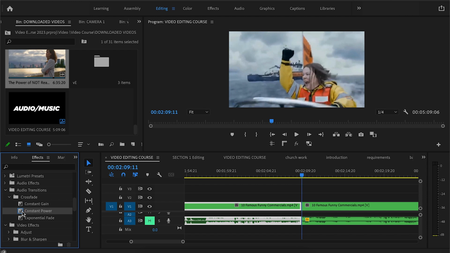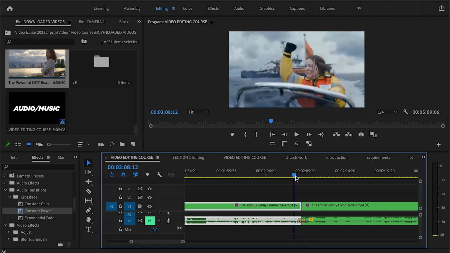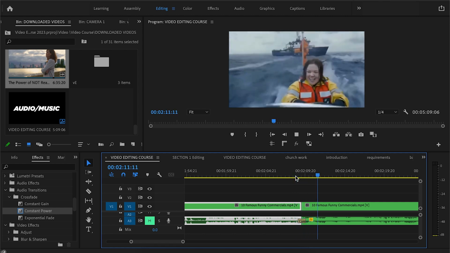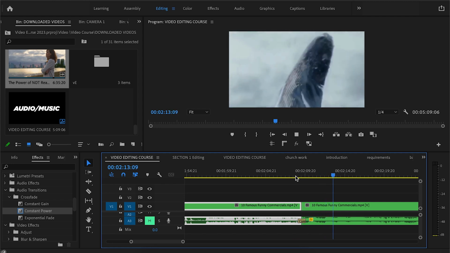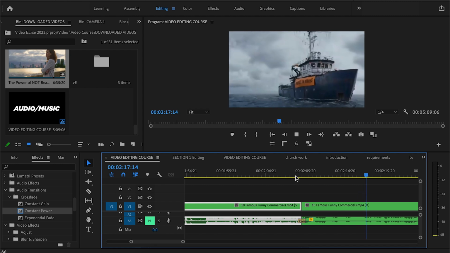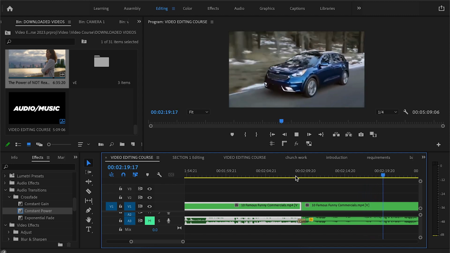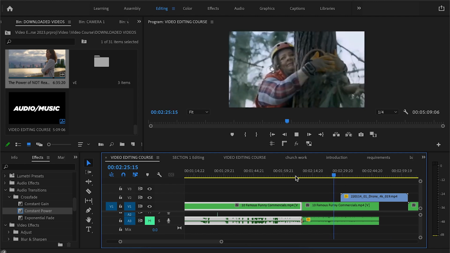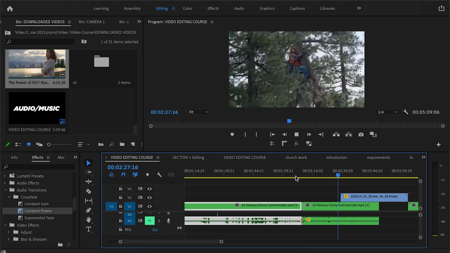They don't have so many, so you just use the one you can put your hands on. Let's use constant power. Then once you put it on, it actually smoothens, or it makes sure that the transition from one audio to another audio is very, very good. Now this is actually very good in terms of transitioning from one audio scene to another. So it's best to always know the best audio to use and the best transitions you use for the video.